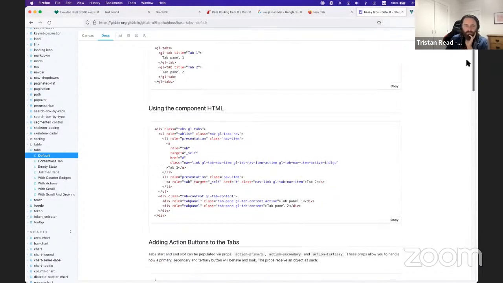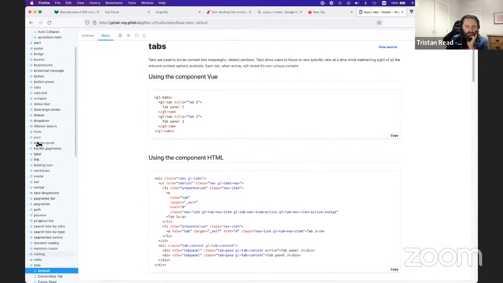A lot of the components that we have in GitLab UI sort of wrap some Bootstrap Vue functionality. In some cases, it's as simple as we just provide our own style, or in other cases, it's adding new functionality.